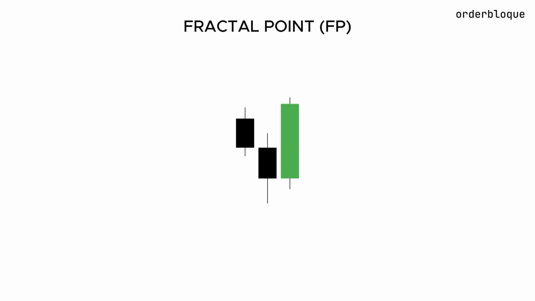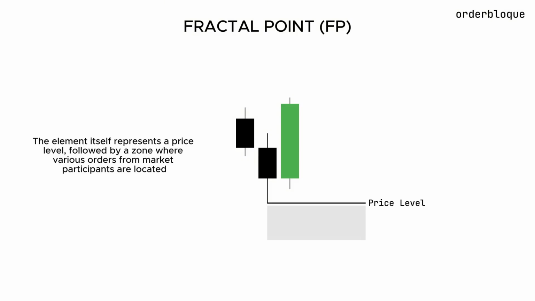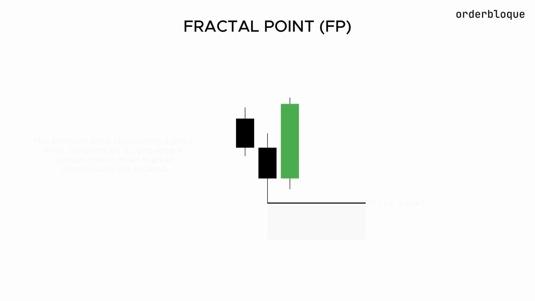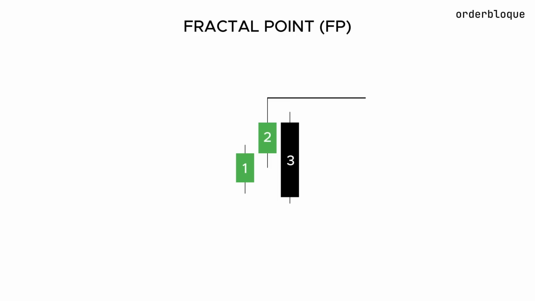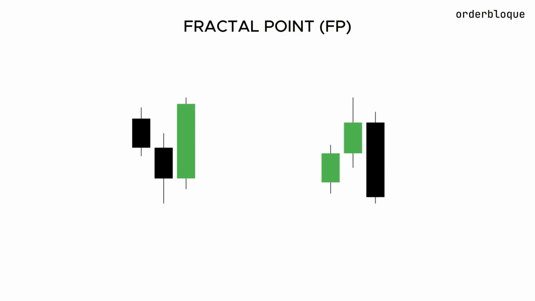And the fourth final variable is the fractal point. Here it's important to understand that this is specifically a price level, not a price zone like the previous variables. It turns out that a fractal low is a formation of 3 candles, where the minimum of the middle candle is lower than the minimums of the first and third candles. Similarly, when the middle candle has the highest maximum compared to the adjacent candles, this is a fractal high. In both cases, we need at least 3 candles that will indicate price extremes.